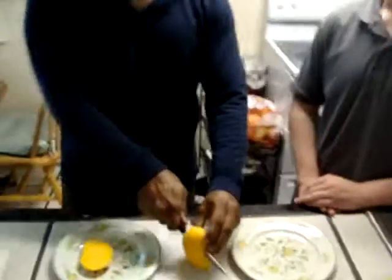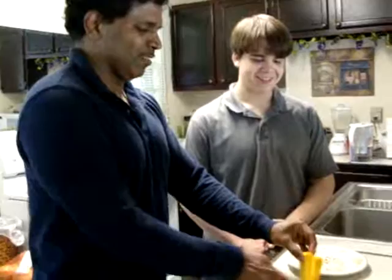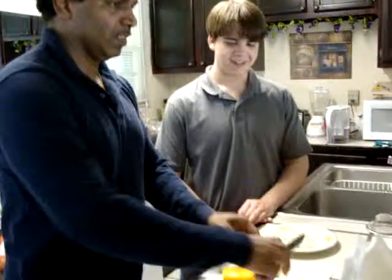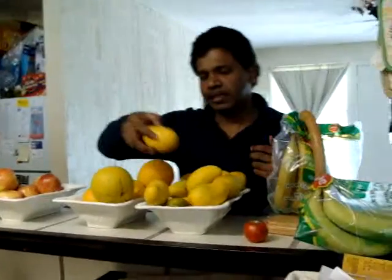This is the proper way to cut a mango. Oh, this is mango cutting. You're not going to need it. It looks good. No, it's not good? It's okay. It's not that sweet.